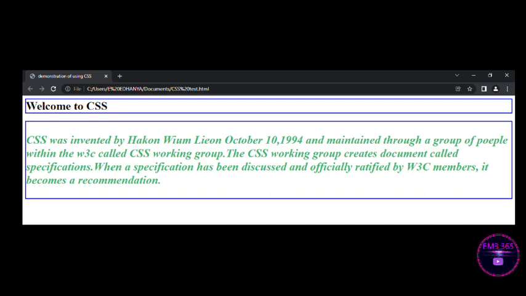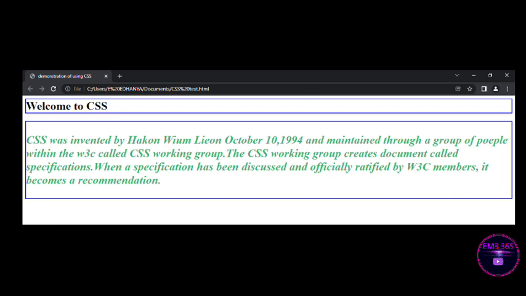If you see the output, the paragraph will be in italic and medium green, and the Welcome to CSS is in Comic Sans MS font family, font weight bold, and a border of 2px solid blue. We can see it in the output.